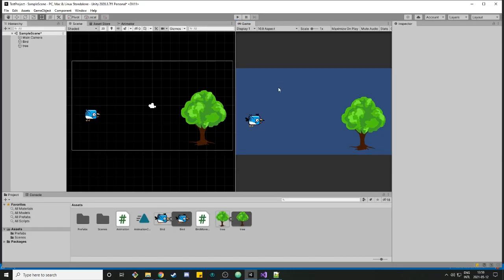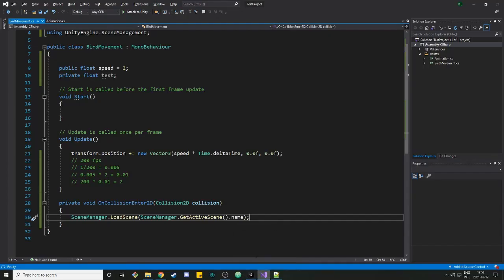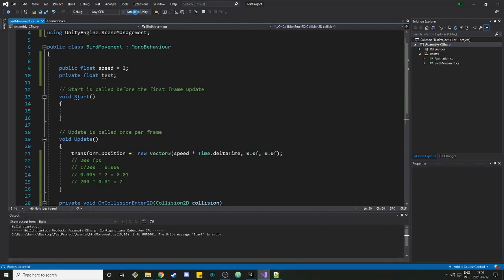Now, let's say there is a problem with the function and it's not working the way that we want. In that case, the best tool is the debugger that Unity has, or that Visual Studio has to support Unity development. To use that, we can set a breakpoint here and then hit this attach to Unity button.